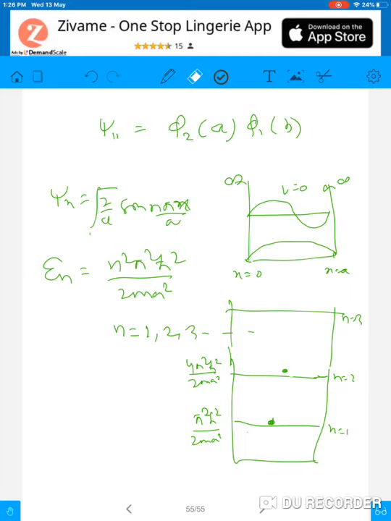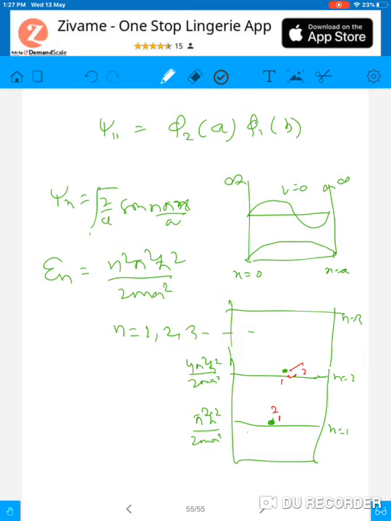So there can be two possibilities. I assumed this particle is second and this particle is first, but it could be the other way around: this particle is first and this is second. By exchanging them, we don't have any variation in probability density between before and after exchange. The probability density of the complete wave function is the same.